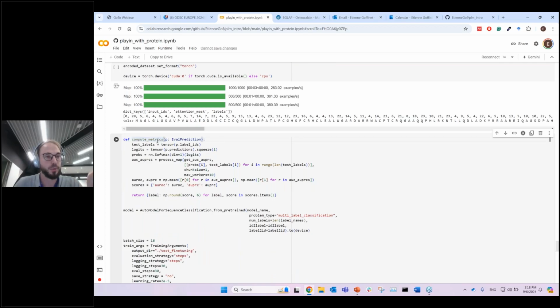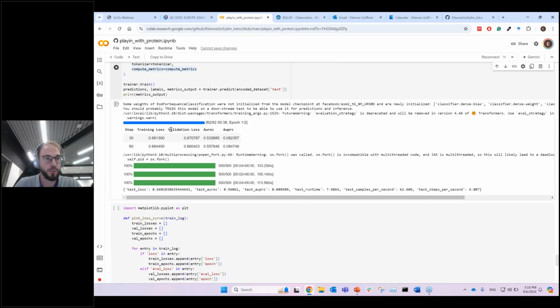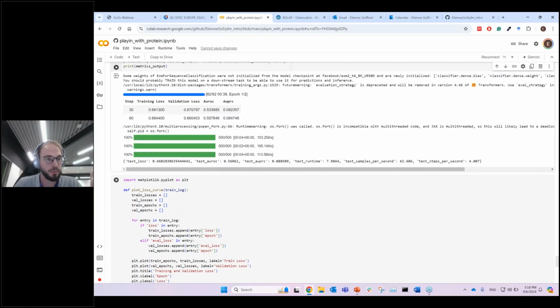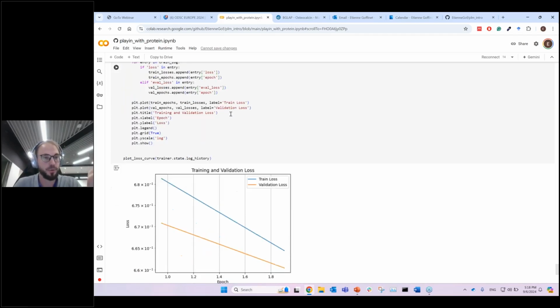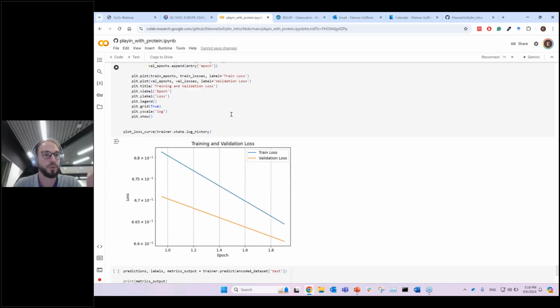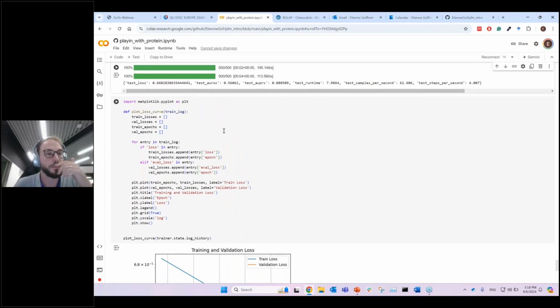And here I'm just running the training. We have the training, the test AUC, test AUPRC, and you can see the evolution of the train loss and validation loss over two epochs, which is really nothing.